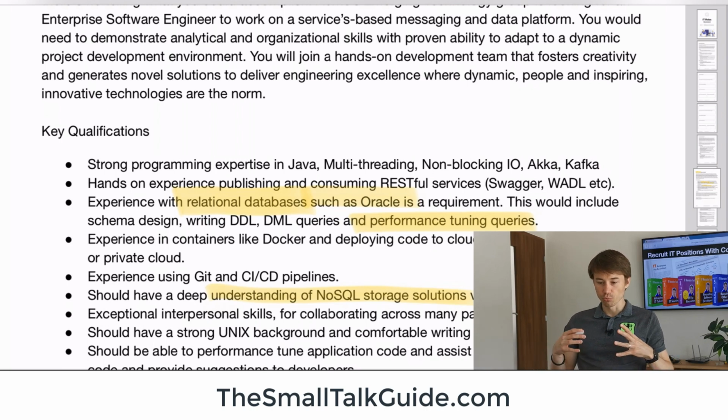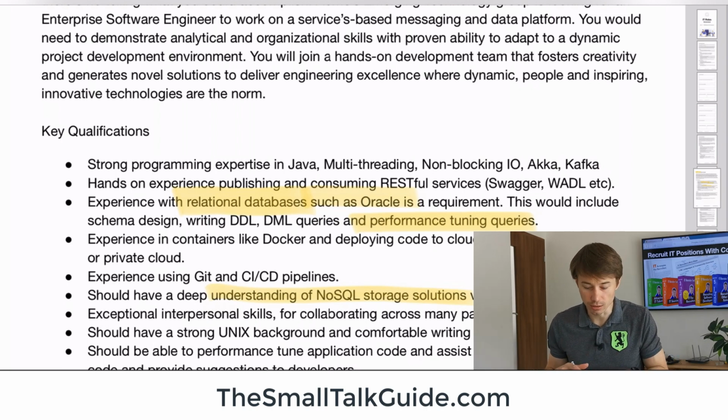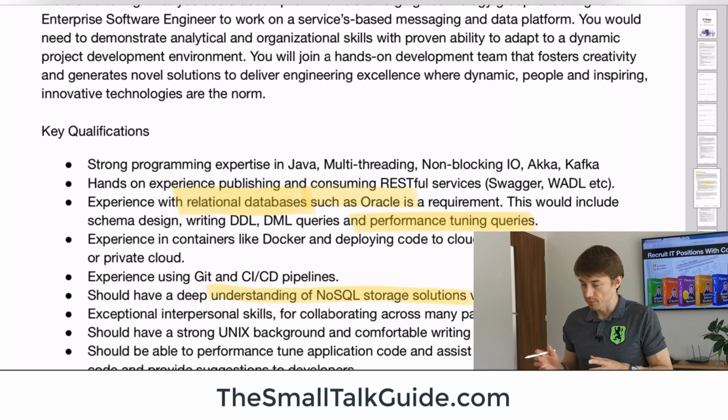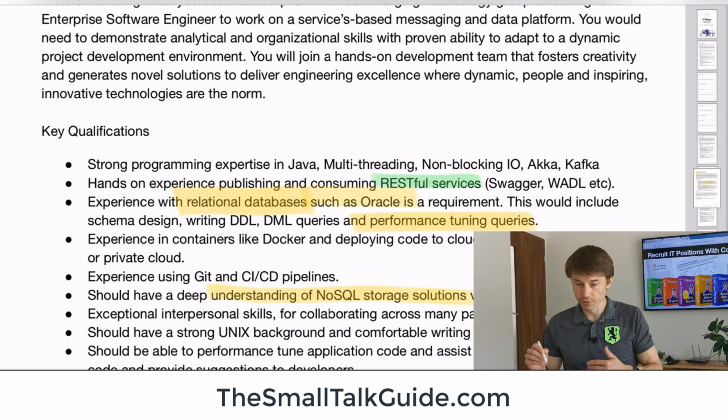And it indicates to me they are looking for someone really senior, because juniors don't usually fine-tune the performance of a database. And juniors usually don't know both relational and non-relational databases. So this all tells me they're looking for someone senior. And they are looking for someone who would be working on RESTful services, which in other words just says we are looking for someone to build backend APIs.